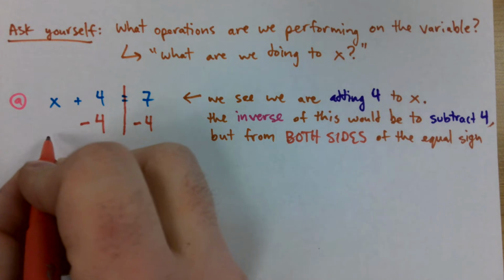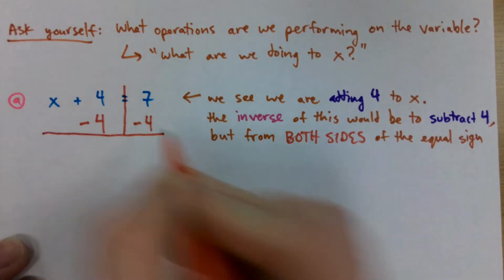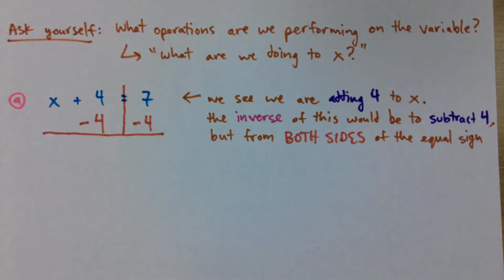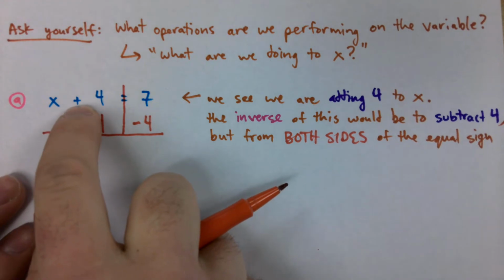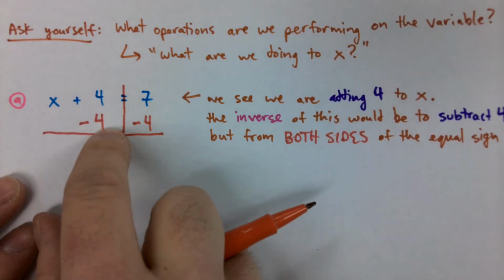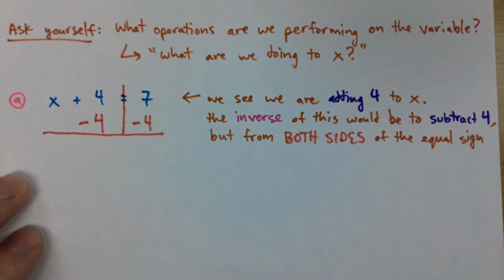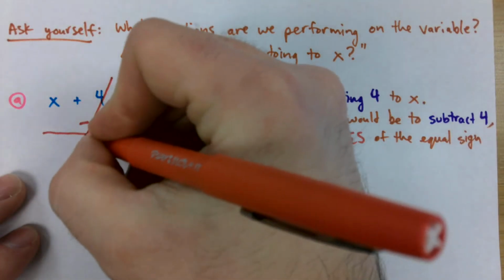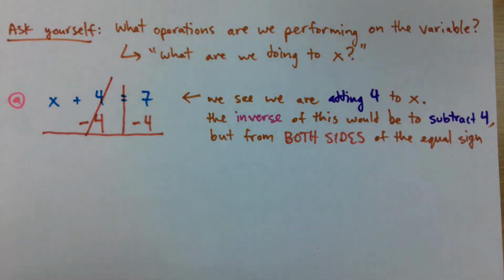After we write down those minus 4s, we're going to draw a line under our whole equation, like a typical subtraction problem would look. Then we're just going to go through and simplify. What's positive 4 minus 4 going to give us? 0, right? So we're just going to cross those out. Those 2 terms cancel each other out.